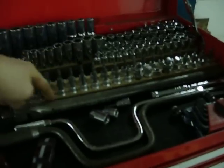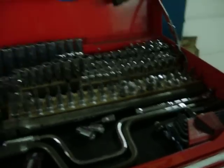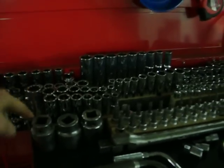And everything that holds my sockets is just a piece of pine that I took a Forstner bit, drilled a hole in it, and then put it on a jig, kind of ran it through it in the drill press, and it spit out that. So that's all I use. Like this, pull the socket out. It's just a nail driven into a piece of pine. Pop the socket out. It works perfectly.